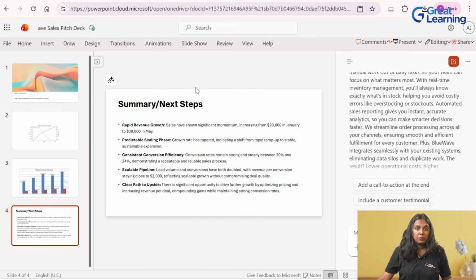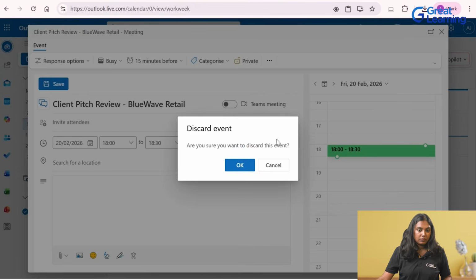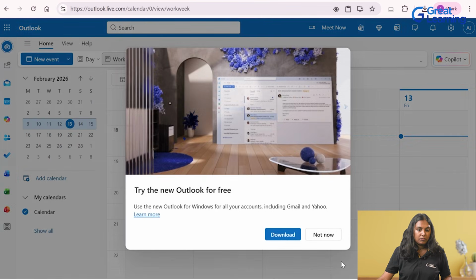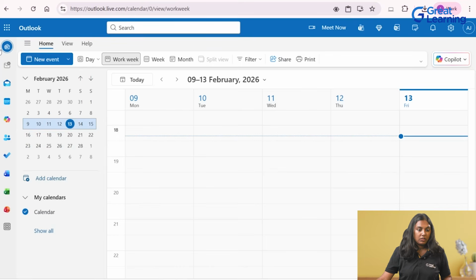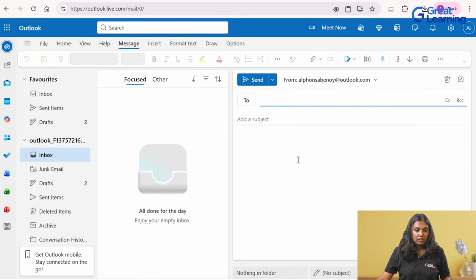We are also going to mail this for an internal update. So what we do is we go to mail, click on the email icon, click on new email, use Copilot.